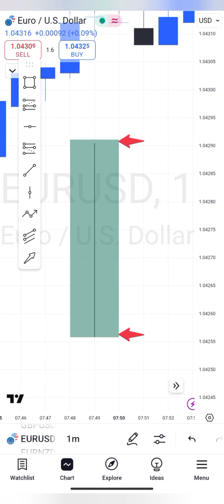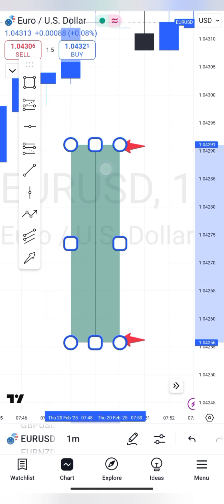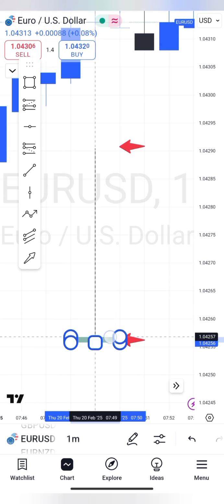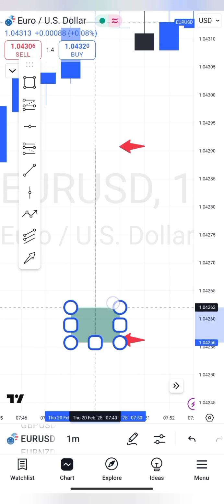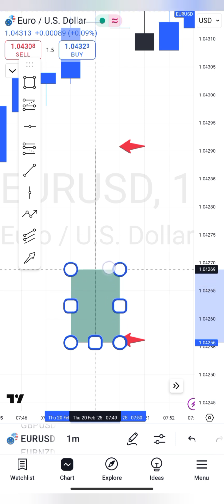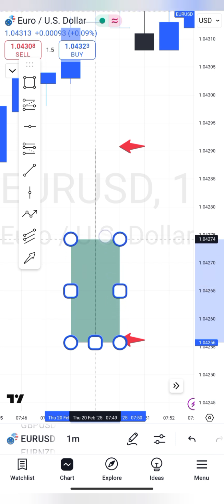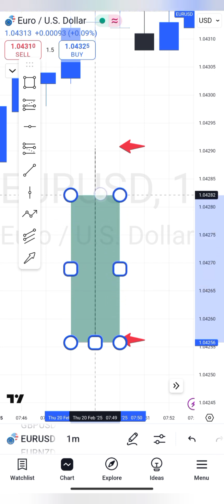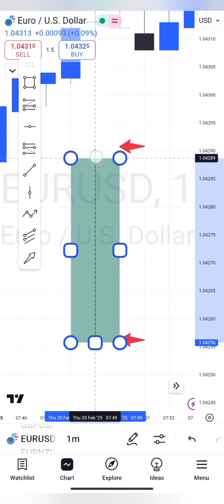People are buying and they are selling. Now, the buyers are there. The candle opened at a lower price. The buyers are pushing the price up by buying. The price keeps on pushing up. They keep on buying.